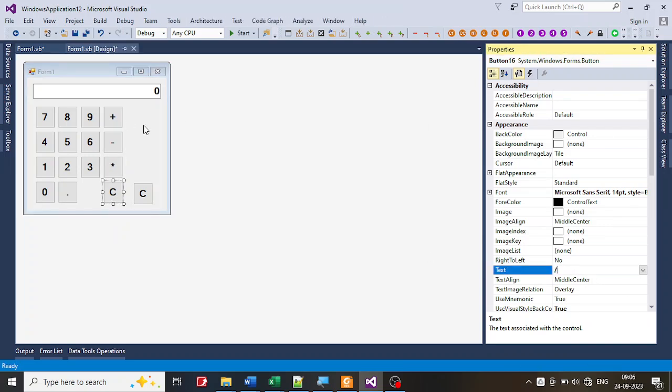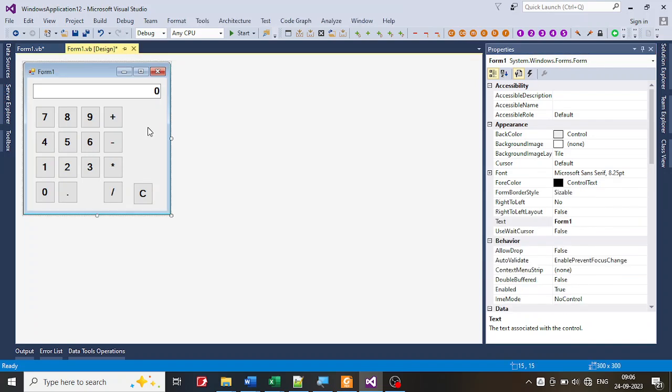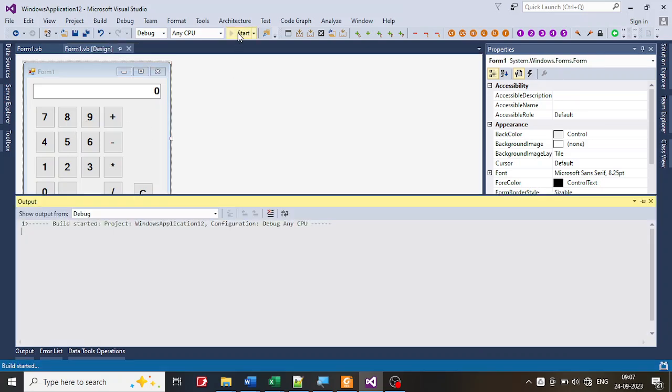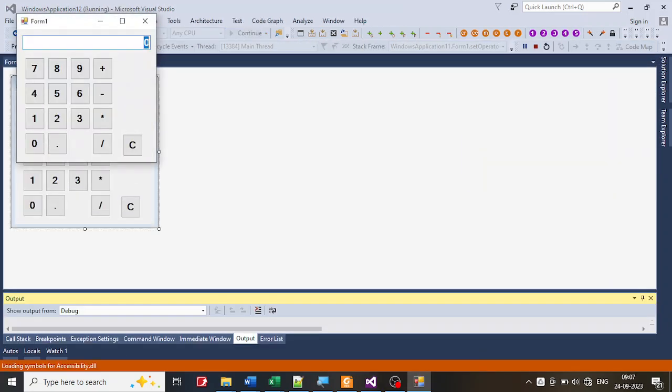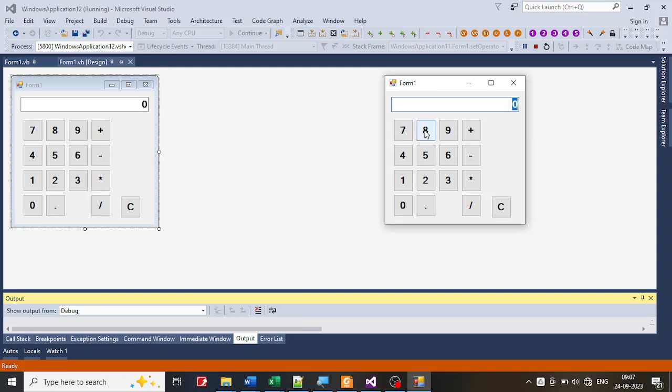Done with it. So what am I supposed to do? Let me run it. You have a number here, 89. If I press plus, this 89 must be the first number.